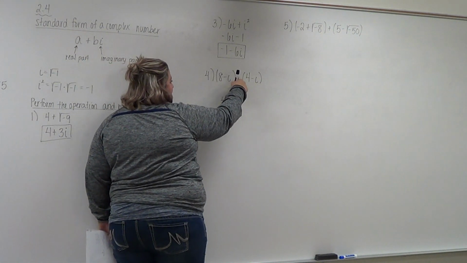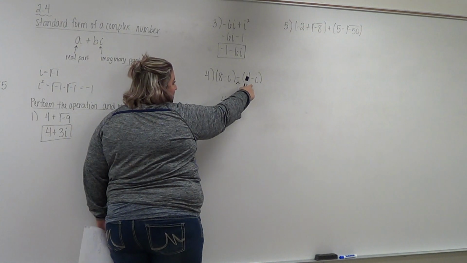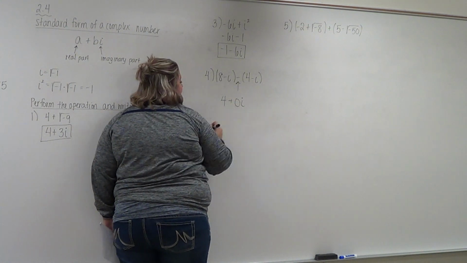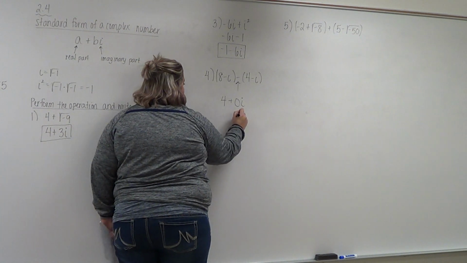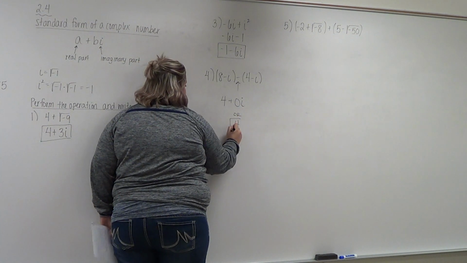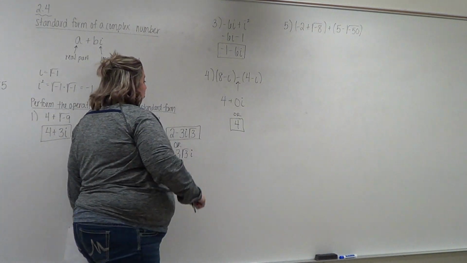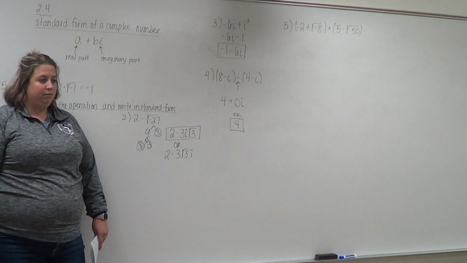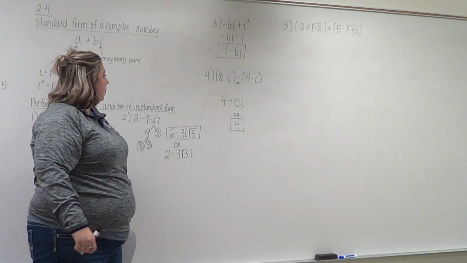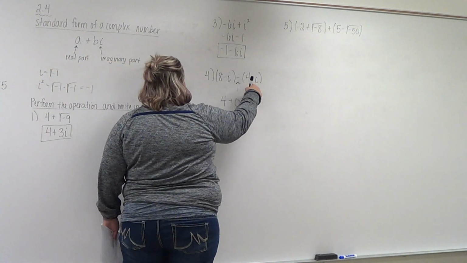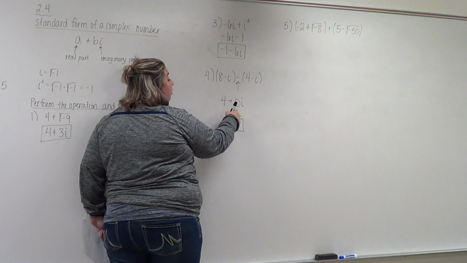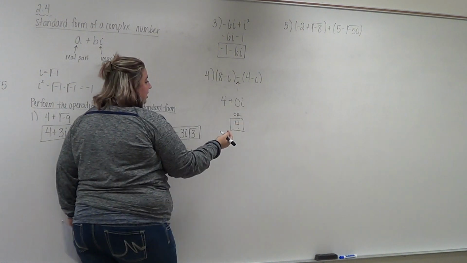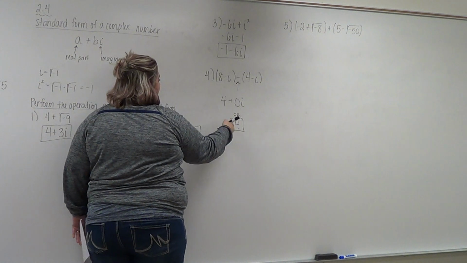Negative i minus negative i would be negative i plus i, which would be 0i. So you can have it like that, or your answer, how I would put it, I would just put 4. But if you want to put plus 0i, it's the same thing. Okay, so when these canceled, this actually gave me 0. You can put 0i, but if a 0 is in front of something, it's like it doesn't exist. But you still put the i.